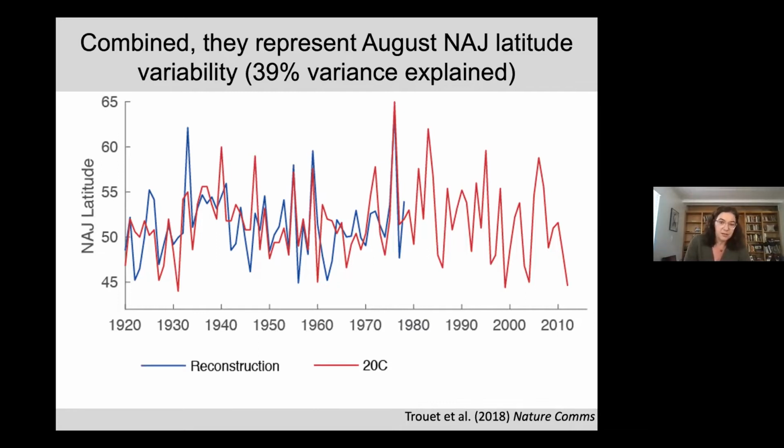For our tree ring record, we had to rely heavily on tree ring records that were developed in the early 1980s. So the most recent tree ring, unfortunately, goes to 1978 only. But you see that over the period from 1920 to 1978, the tree rings reflect very well the combination of the tree rings from the Balkans and the British Isles reflects variability in the North Atlantic jet quite well.